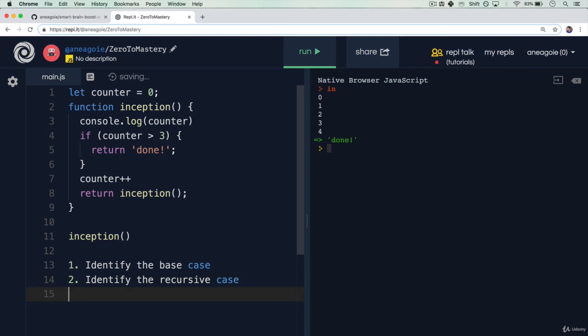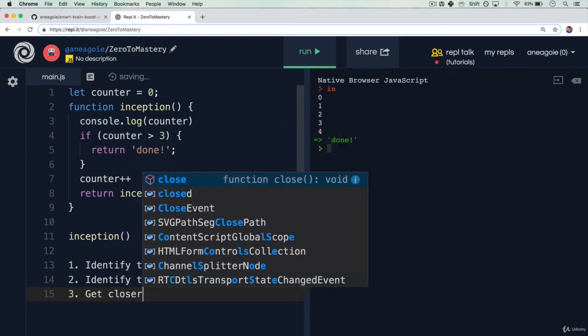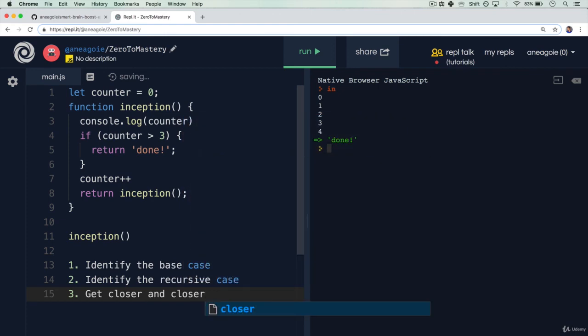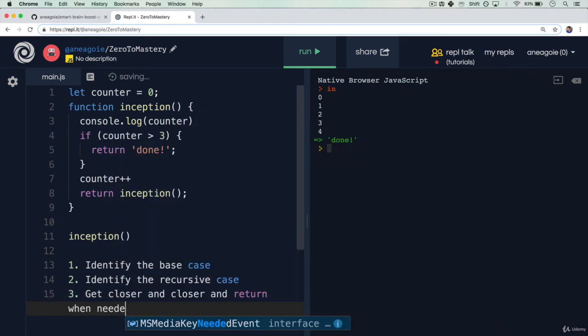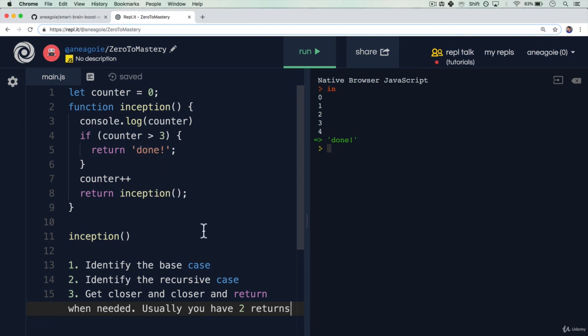And then finally, our third step is to get closer and closer and return when needed. And that usually you have 2 returns for the base case and the recursive case because you want to return something at the end of the function.